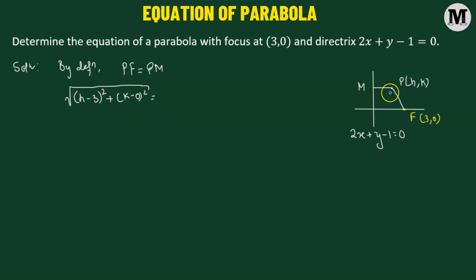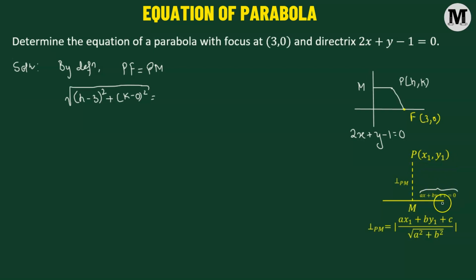Now there is a standard formula for finding the perpendicular distance of a point from any straight line. So let's go through that formula. Here we have a point P with the coordinates (x1, y1) and a straight line represented by the equation ax + by + c = 0. PM is going to be the perpendicular distance of the point P from the straight line. Then its distance will be obtained by using the absolute value of ax1 + by1 + c divided by the square root of a squared plus b squared. Here a and b are the coefficients of x and y of the straight line, and (x1, y1) will be the coordinates of point P. So using the same formula, we can easily find the perpendicular length PM.